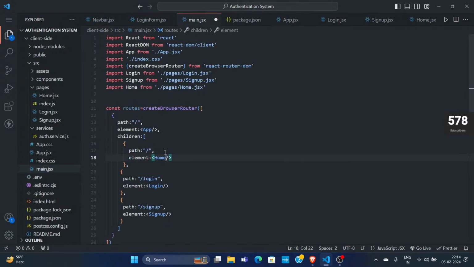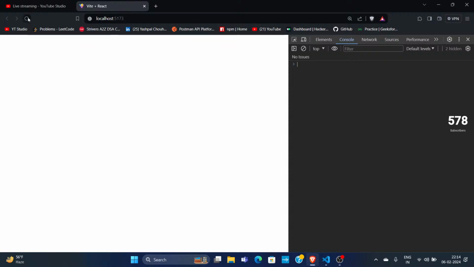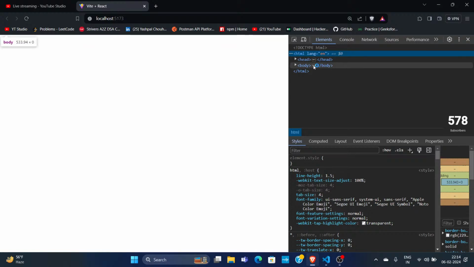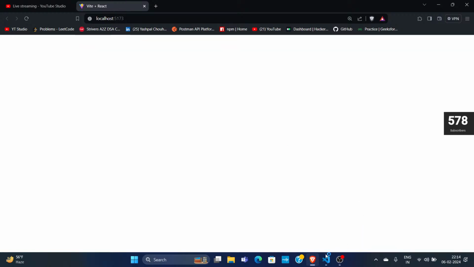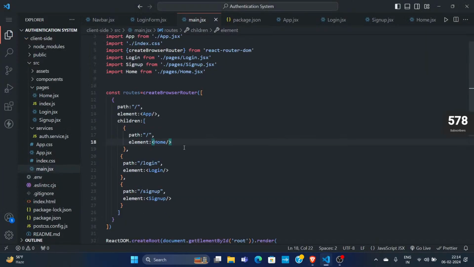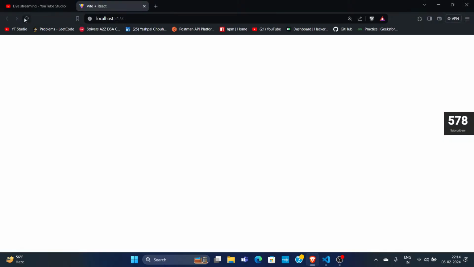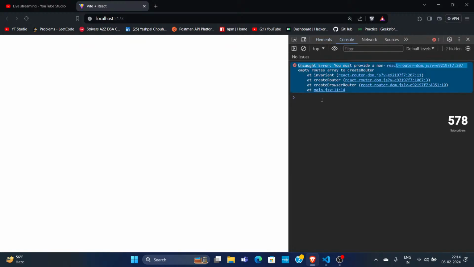Okay, and now if I refresh, let me check what is happening here. So inside root I have nothing. Okay, so let me check what mistake I made. So children, okay, so let's remove this if we can, and okay, console: you must provide a non-empty routes array to create router.